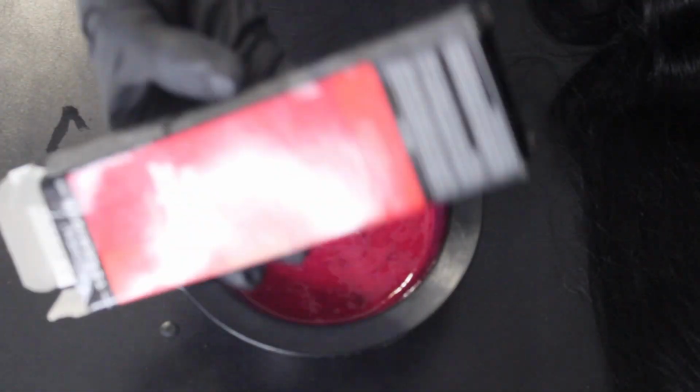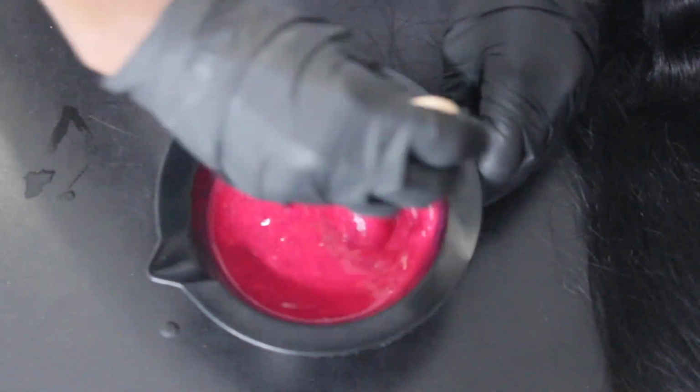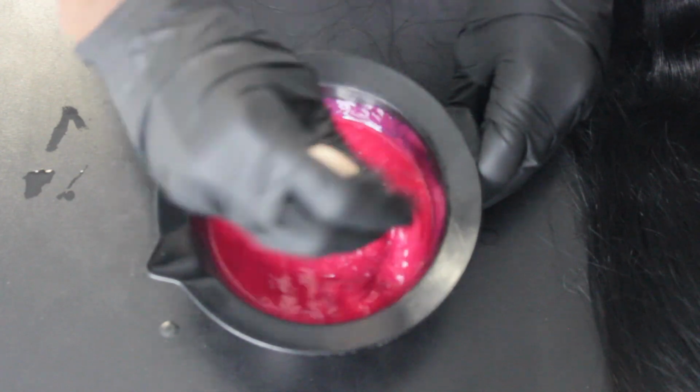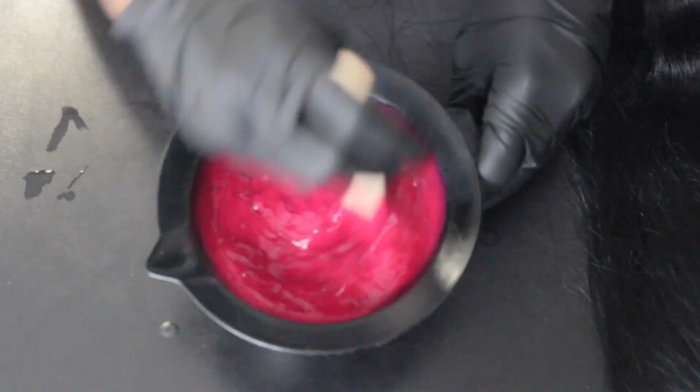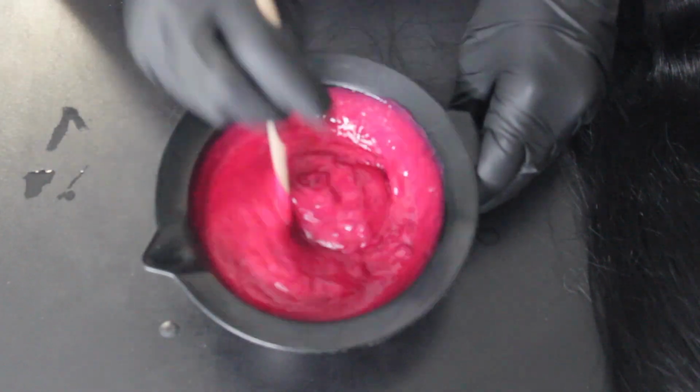Alright, so with this particular dye, you do not need any powdered bleach because the bleach is already mixed into the dye. All you'll need is a 30 developer. Make sure when you're mixing these two together that you are kind of eyeballing it so you don't use too much developer because it will affect how your hair takes the dye if it takes it at all.